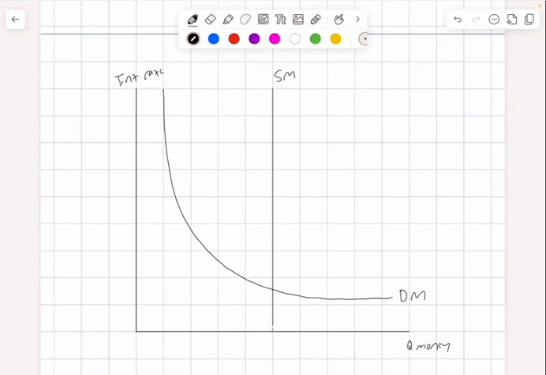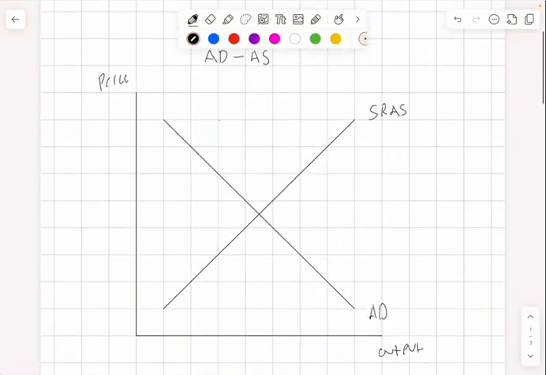Run is usually a result of what people consider the classical theory of inflation, which is where the government keeps increasing the supply of money, so the supply of money moves to the right on the liquidity preference model. And we can show this in the aggregate supply, aggregate demand model by moving aggregate demand to the right, because an increase in the supply of money creates an increase in the demand of money.